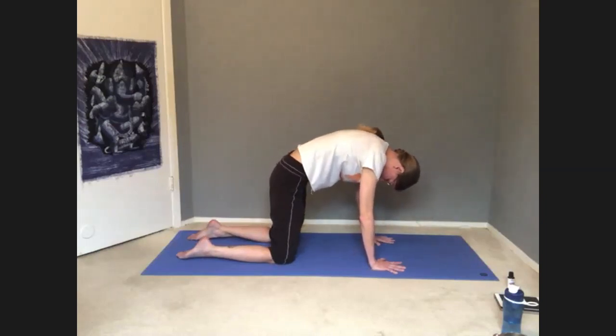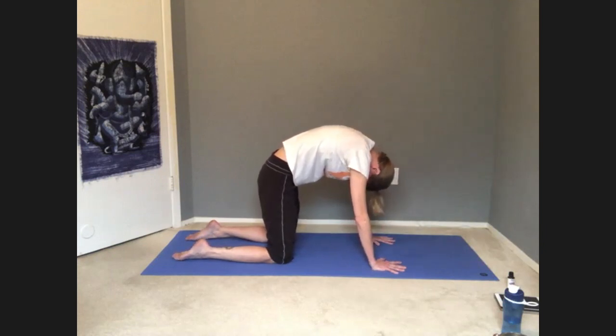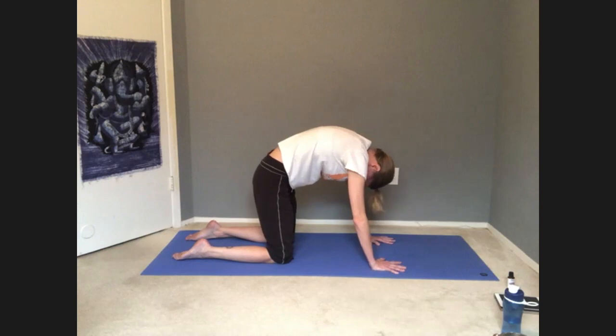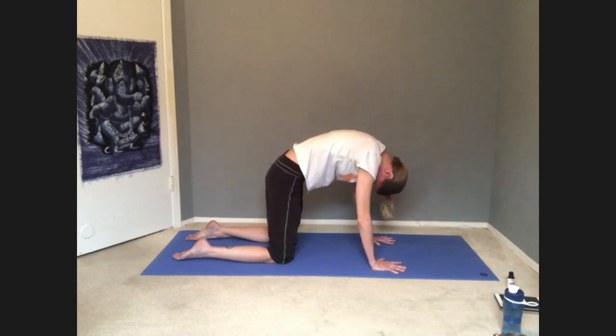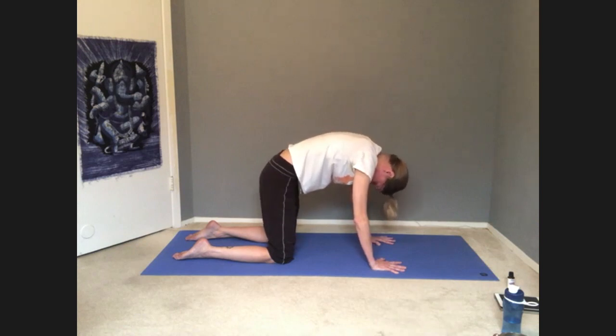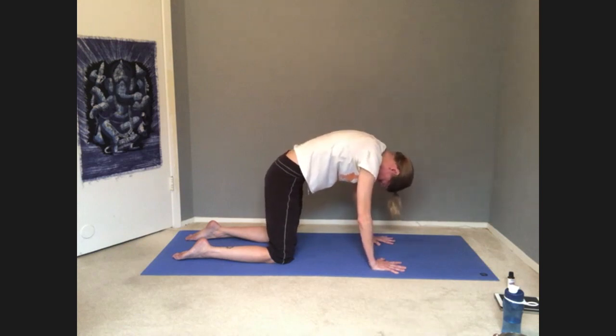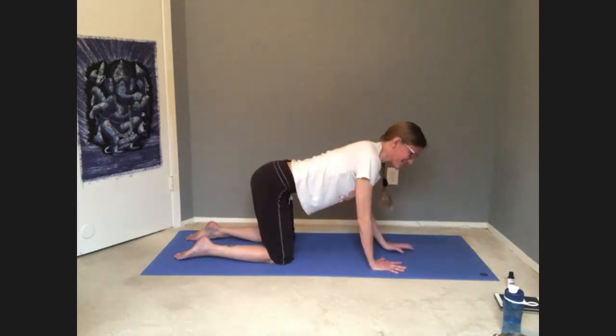And last side here, so full breath cycle as you arrive. Let's take one more full breath cycle here. Last inhale. Wait, and then we'll just exhale back to tabletop neutral.